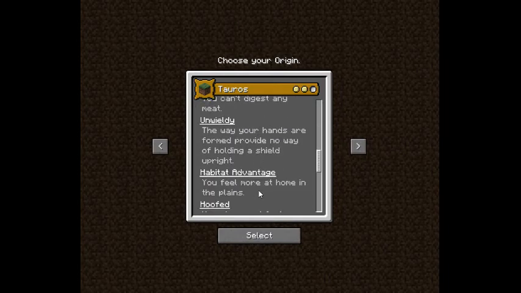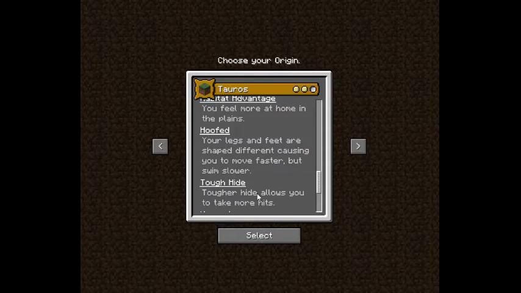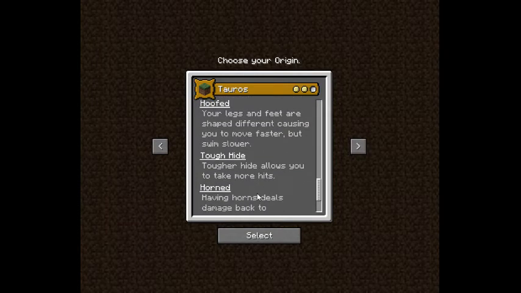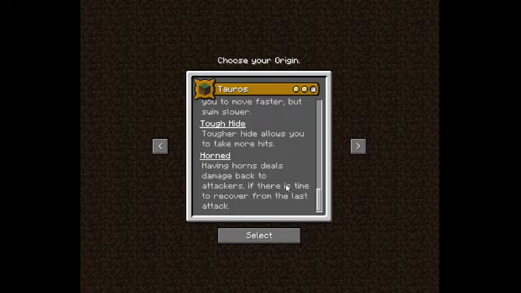Unwieldy. The way your hands are formed provide no way of holding a shield upright. Habitat advantage. You feel more at home in the plains. Hooved. Your legs and feet are shaped different, causing you to move faster, but you swim slower. Tough hide. Tougher hide allows you to take more hits. Horned. Having horns deals damage back to attackers, if there is time to recover from the last attack.